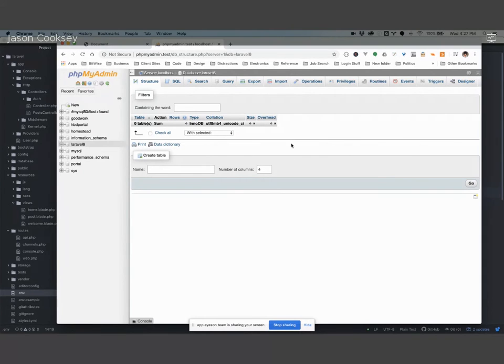Okay, so we're going to create, and just a quick refresher, these are several different databases. A database can be thought of as a file cabinet, and the tables are maybe a drawer within that file cabinet. So this is the file cabinet, and when we add a table, that is the drawer inside of the file cabinet. When we open that drawer up, all the records inside of there, all the folders, are the records inside of that table.